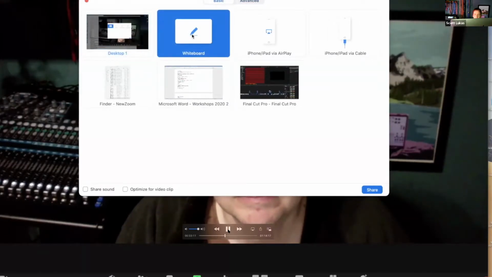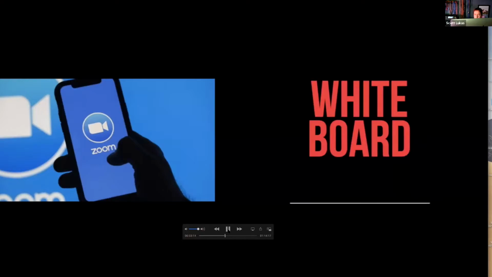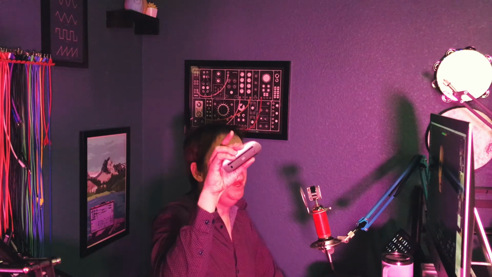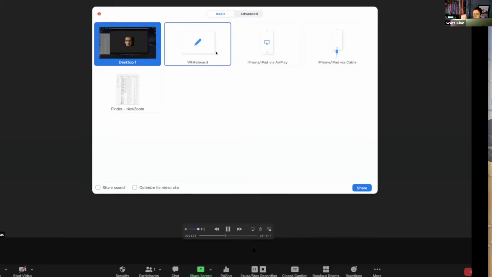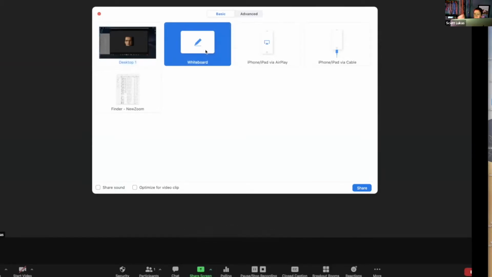Again, the whiteboard, people have had mixed responses to it, whether it's good or not. It maybe doesn't work so well using a mouse. If you have a tablet with a pen, it's a little easier to write on the screen. I find my writing is terrible in general, and it gets even worse when I'm trying to write with a mouse.